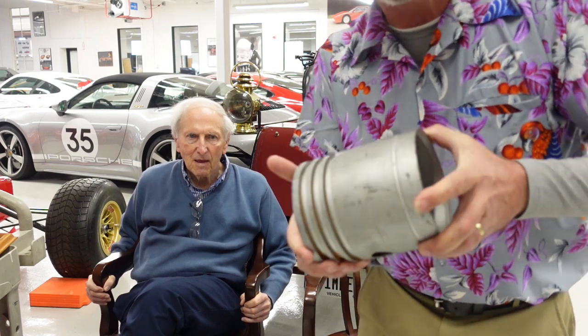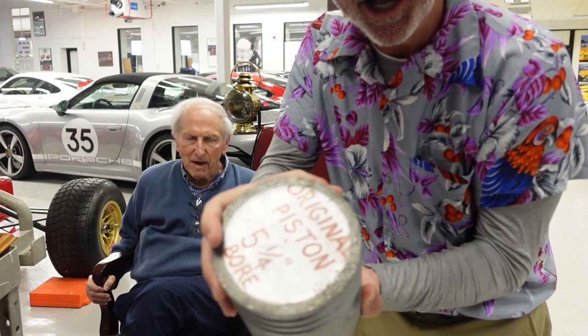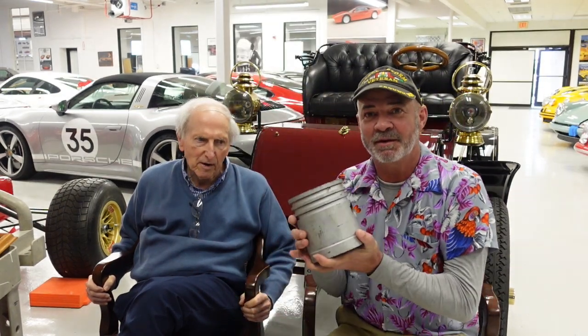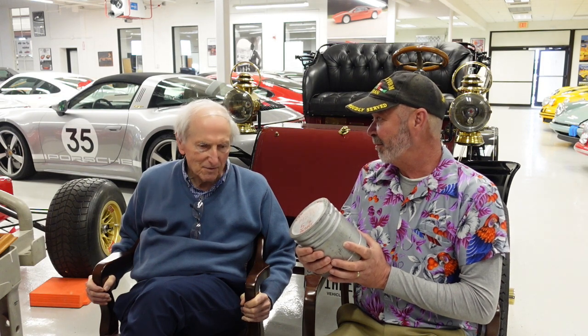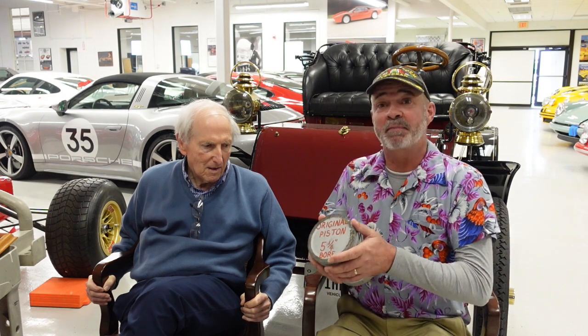Talk about the engine to this car. Yeah, the engine to this car — that's the piston. Look at this piston. I mean, are you talking about a coffee can here? Yeah. That piston — the displacement of this engine is only 130 cubic inches, believe it or not, and rated at about 7 horsepower. So it runs well and we love it. Well, we're going to see how well it runs here tomorrow, aren't we? We sure are. That's going to be fun. It's a big piston, obviously. Great bearings.